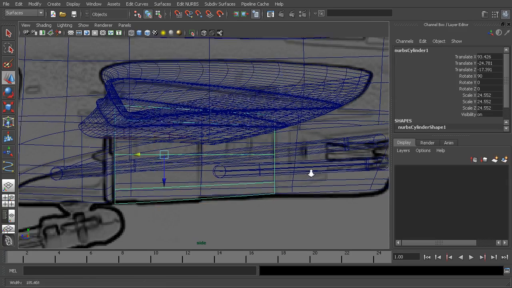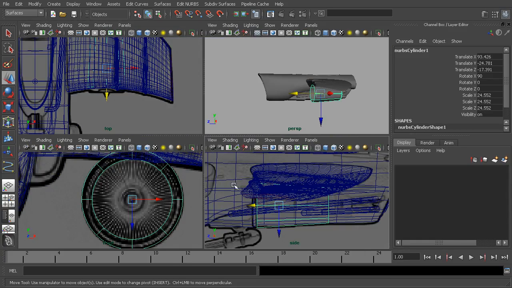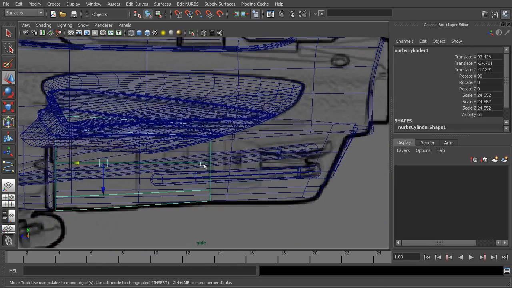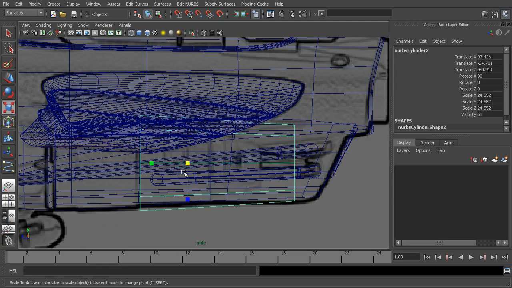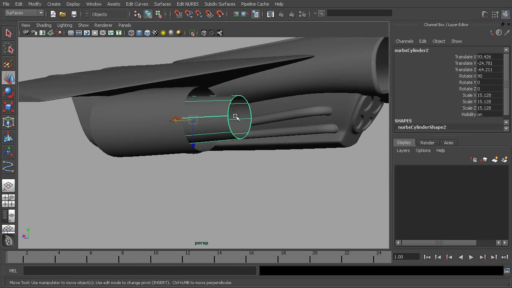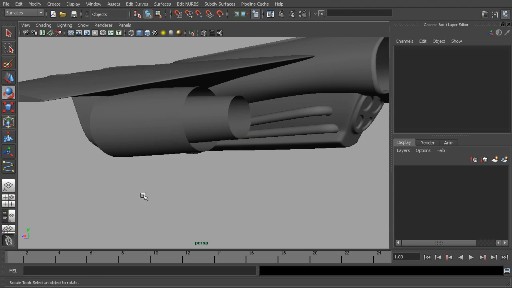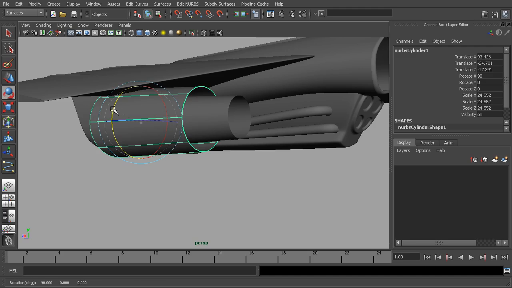Okay, so once we have the overall shape of this, we can now start to add a little bit of resolution to it. Now before we do that, I actually want to duplicate it, because we also have an interior piece back here that we want to create. So I'll go ahead and Control D to duplicate, move that duplicate back, and scale it down a little bit until it is kind of right where we have that back piece. So it's sort of inside this piece. Okay. Now I want the seam to be on the inside, so I'm actually just going to rotate this 180 degrees. And same thing with this. I'll go ahead and rotate this 180 degrees so the seam is on the inside.